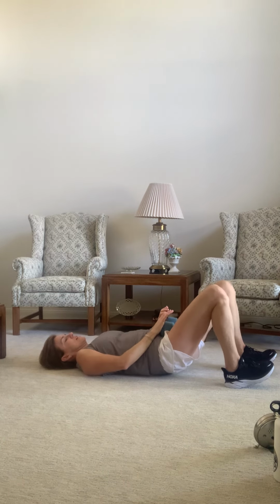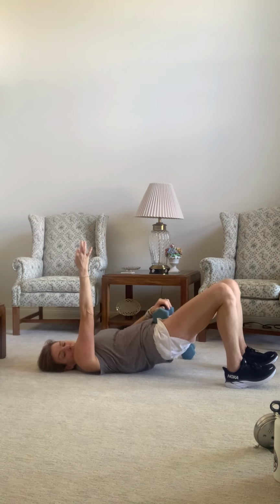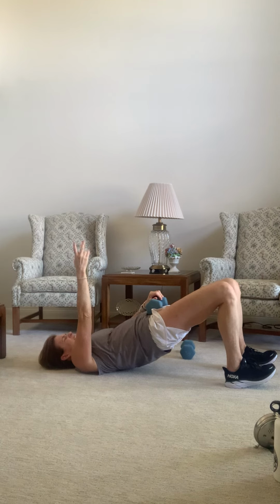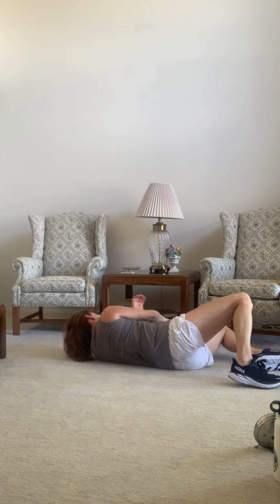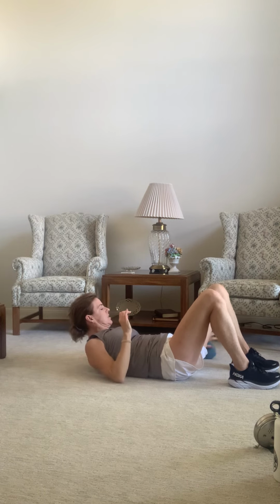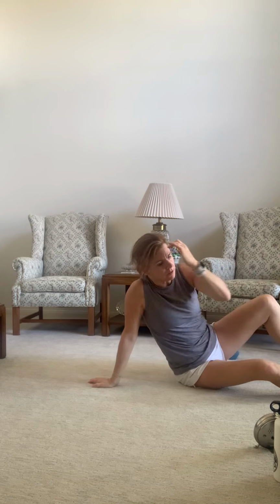10 seconds. Hold it up for 3, 2, 1, and lower down, weight goes off to the side. Whew. Can we do one more set of each? Flip it around for push-ups.